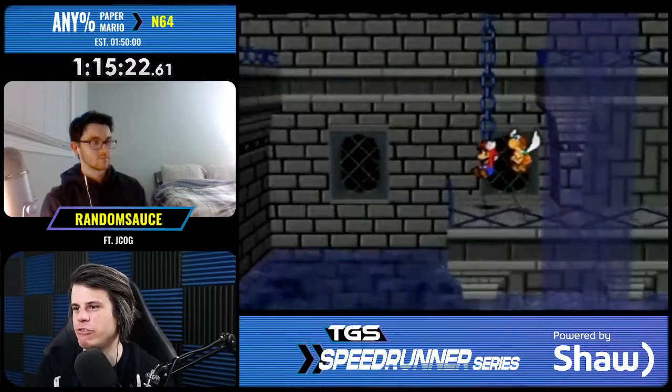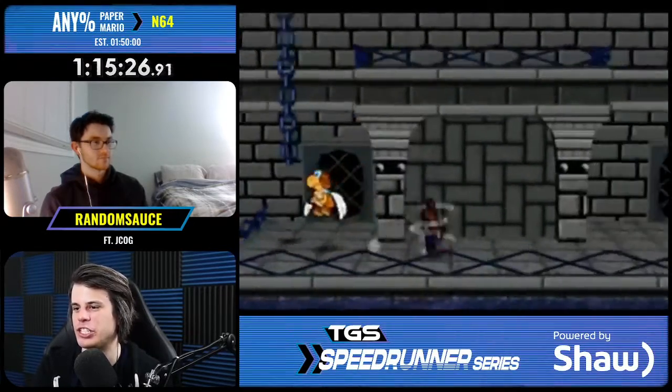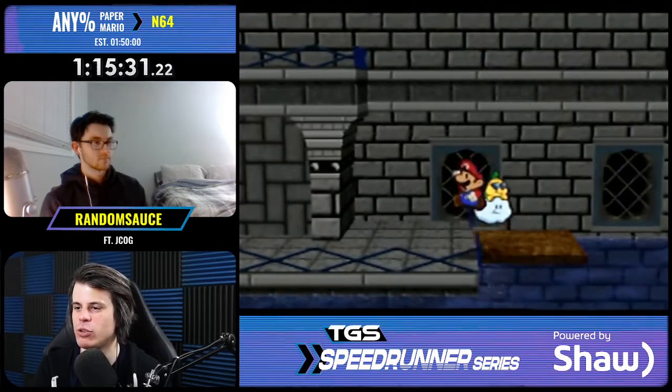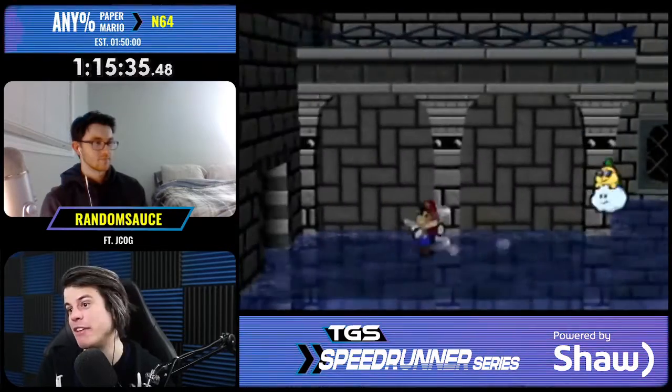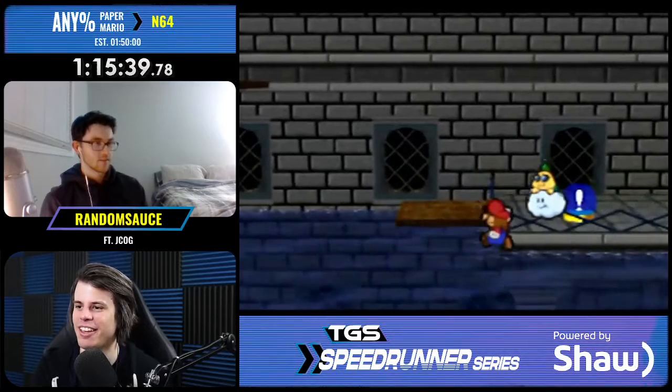Yeah, so a few things are about to happen here. First, you're just going to do another lackey clip. You can kind of just wedge yourself into this corner, and it's a bit faster than using sushi. Well, we don't have sushi, so we have to do that. And now we're walking on water.